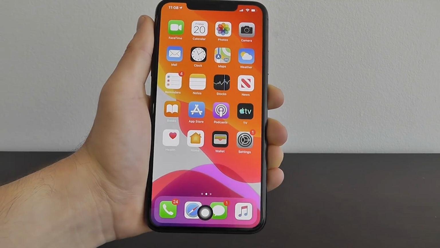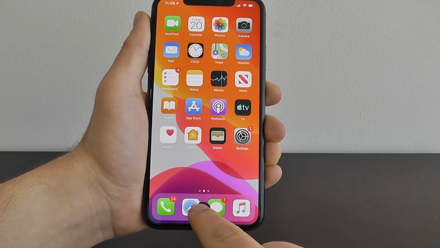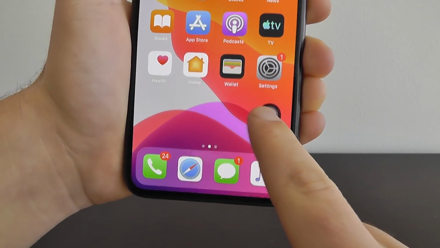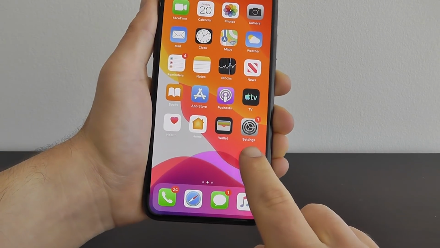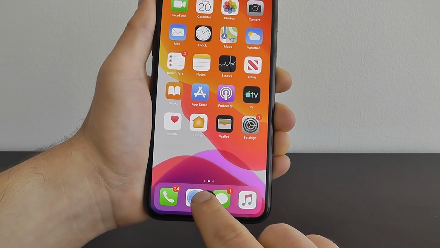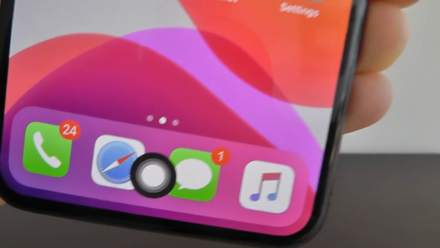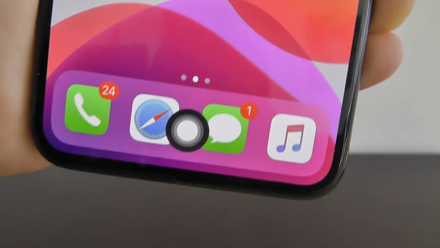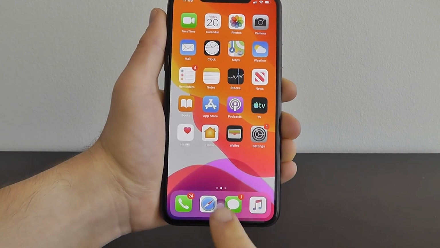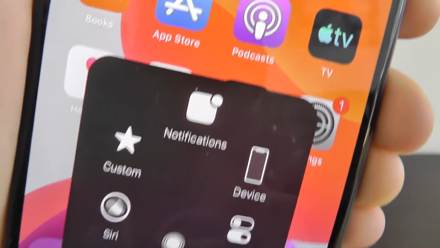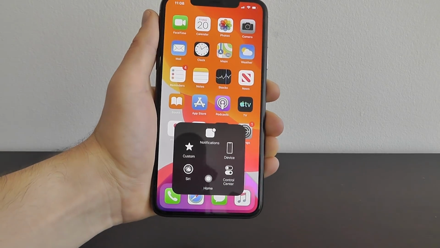Now, let's say you don't like the positioning right there. You can press and hold on it and actually drag it somewhere else. Like you could drag it over to the side. That's a common place for it as well. But I like to drag it right down here, right where the home button would be. And that basically makes it your own virtual home button. So now I want to show you how you can customize and change the features of your virtual home button. Basically the features that pop up whenever you press it.